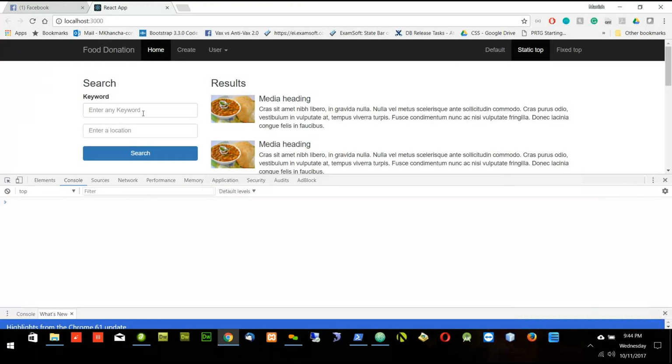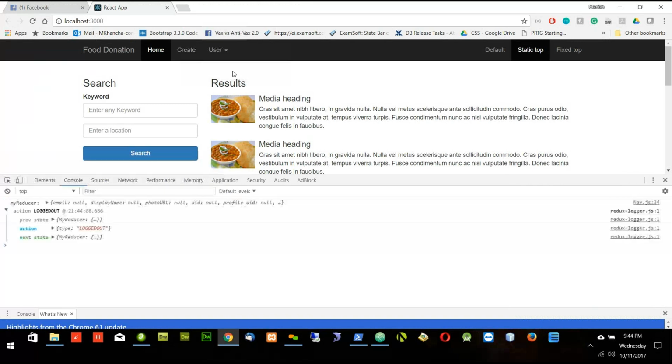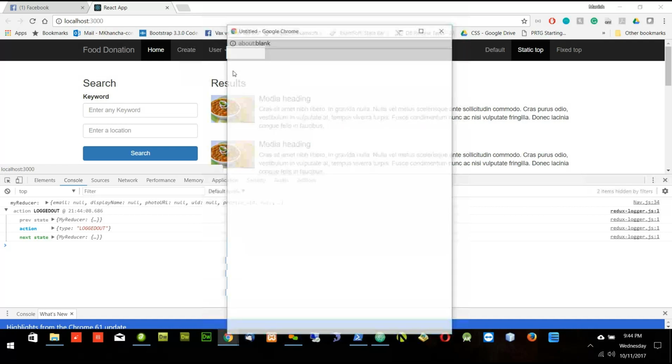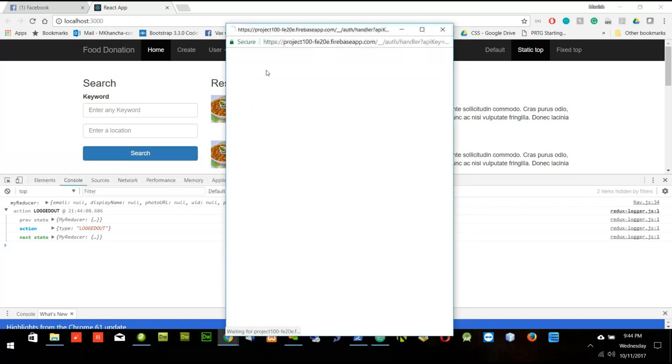So now, since I'm logged in, I'm able to see only sign out. If I click sign out, then in the user section I'm able to see only the Google login. Then again, I will click Google login and I will be able to log in here.